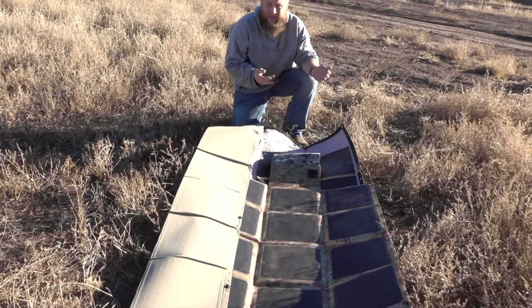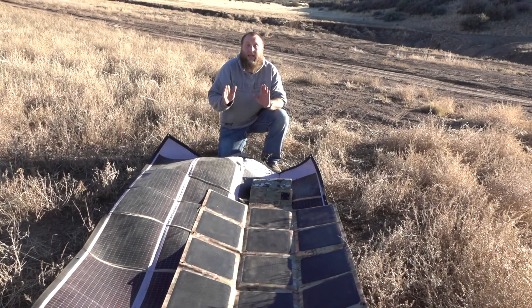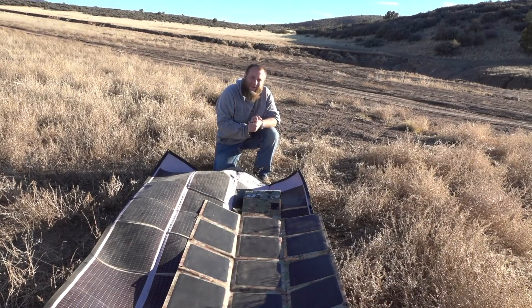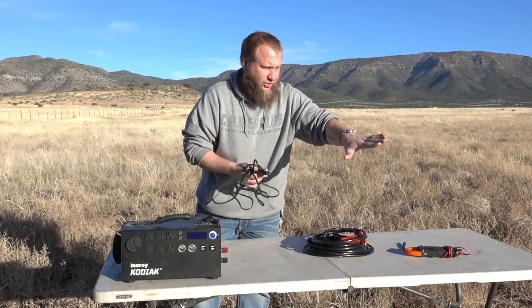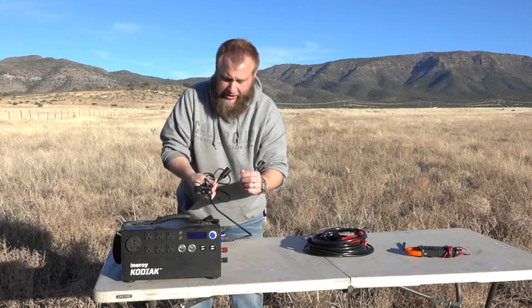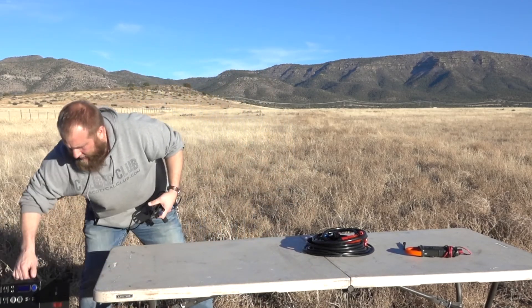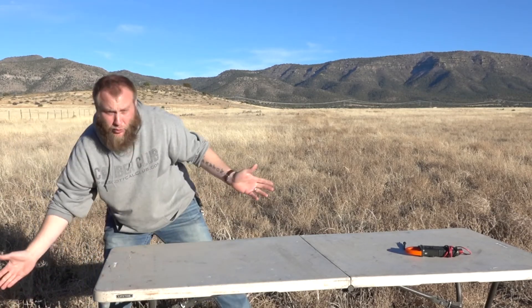That is one selling point of the PowerFilm — the size. But remember, the Off-Grid Trek blanket is a little bit heavier and less flexible. So we're going to lay each of these flat out on the table and take some readings. Our Energy Kodiak is the unit we always use to test. This is the connection — I don't have the connector to actually set up the Off-Grid Trek blanket right now; I had to order a new one in from Canada. But it basically just goes in, turns into place, you plug your panel in, and you're charging. Now they obviously have different connections, but that's how it works. I wanted to lay these panels out and take a quick reading to understand what voltage is coming off of them.